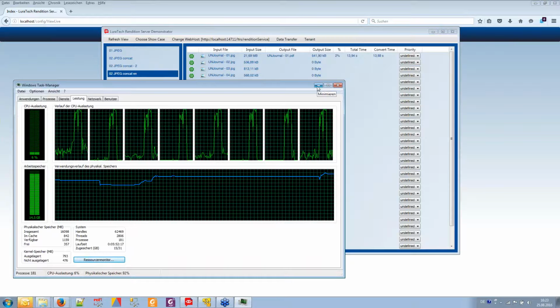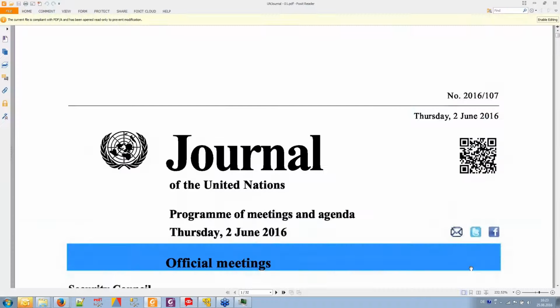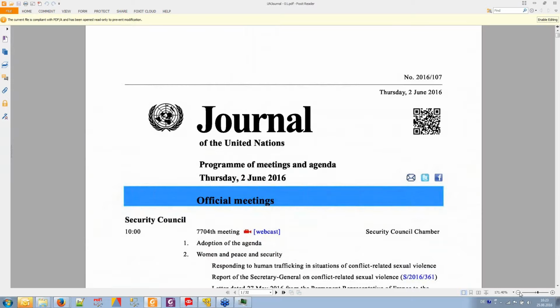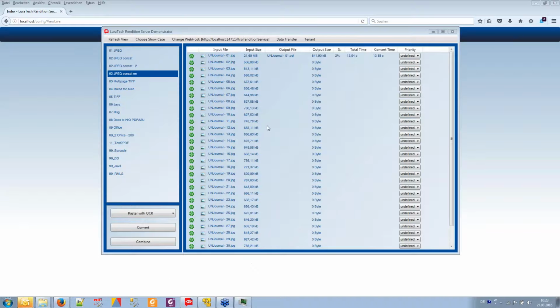So it's already done. I can see this as well in our demonstrator tool. I now have a PDF file which is 2% the size of all previous pages combined. So there's the expected compression. Let's zoom out a bit for a better impression. And we see in the text view of the Foxit viewer that the text is also available in this document. So I made a text searchable PDF from this scanned image file.